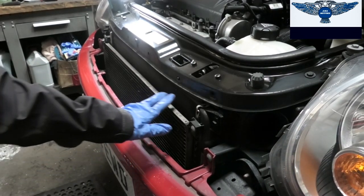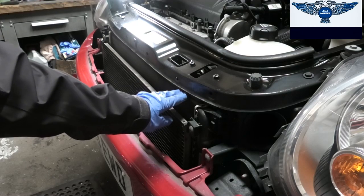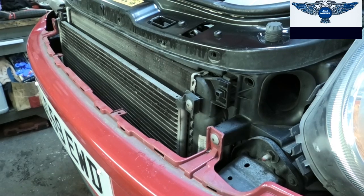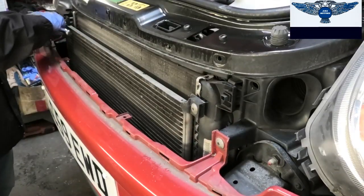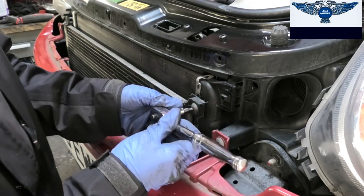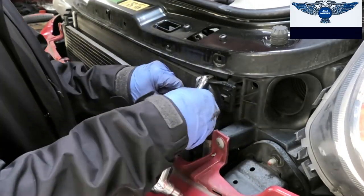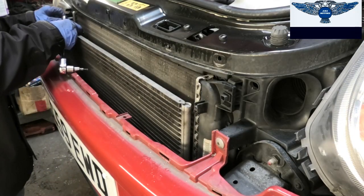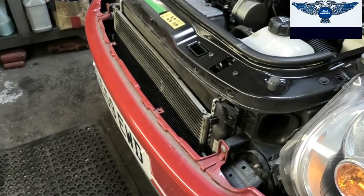So we have the condenser here, and you can see it's attached to the radiator. Just going to remove this screw here and this one here. These are Torx T20. Just release that little mount. Okay, so now we've come this far.